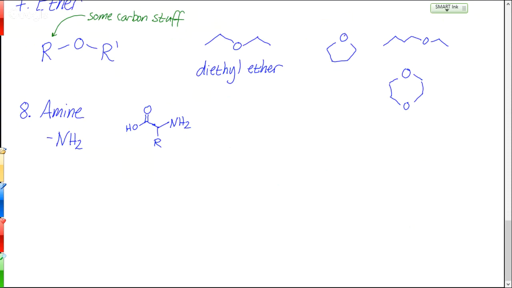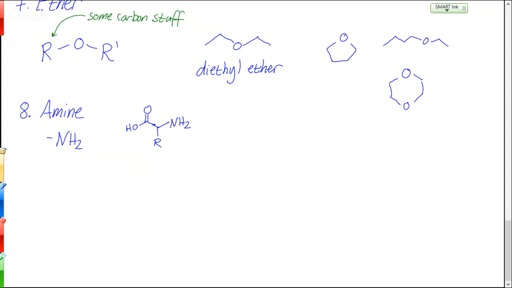You look up a chart of however many, do we know how many there are? 20 some, do you think? 20. What? 20 amino acids. So they all just differ by what is in that R position. And we'll look at some of them when we get into the proteins chapter and talk about how they go together. But that's where that word amino comes from, that amine functional group, that NH2 on there.